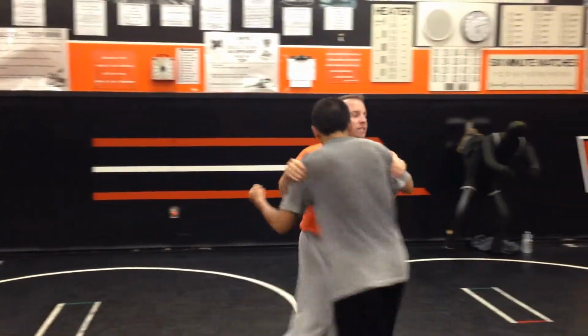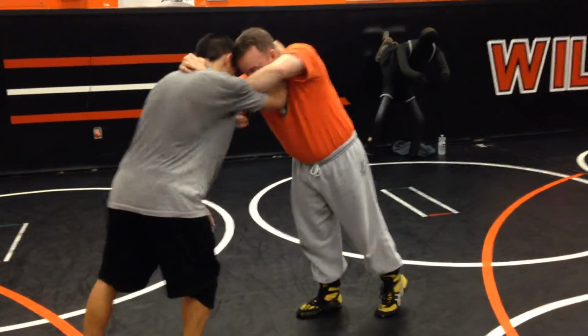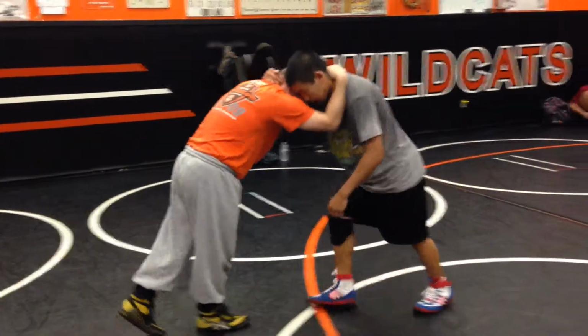The slide-bys in Pennsylvania. It's going to look like this. Collar ties, first one's in PA. I'm going to take my hand inside, I'm going to push, I'm going to step, slide. And he's going to circle. Then he's going to go.